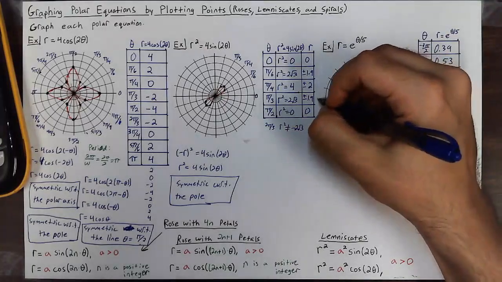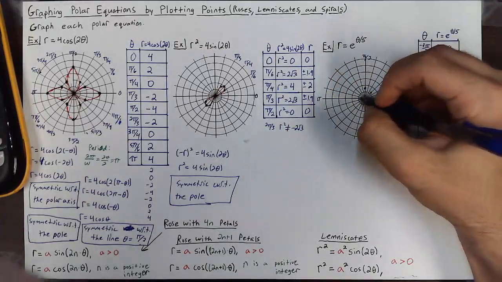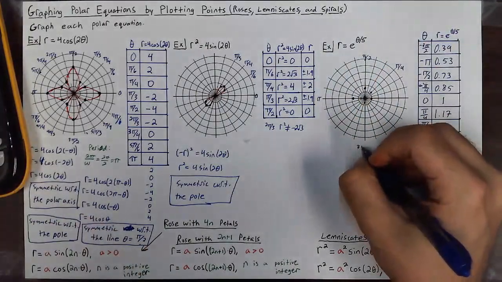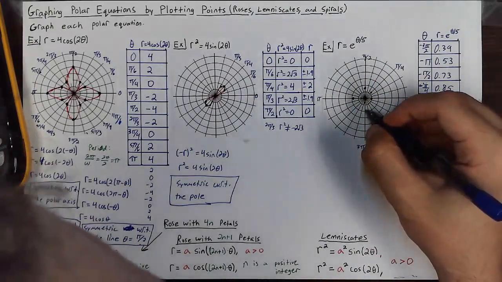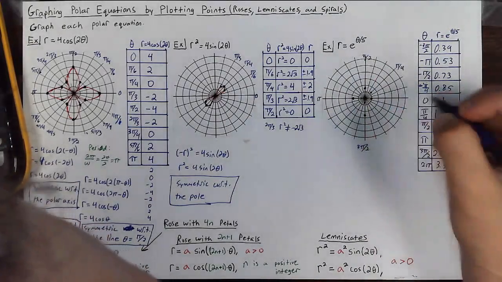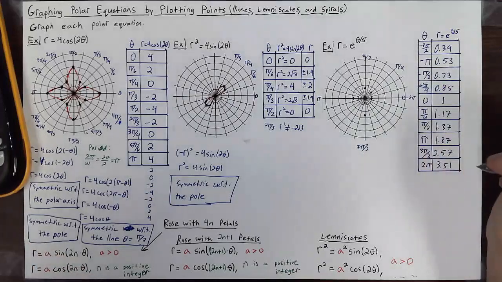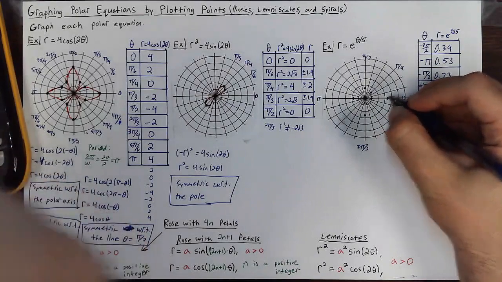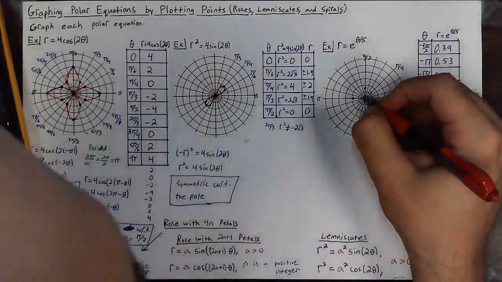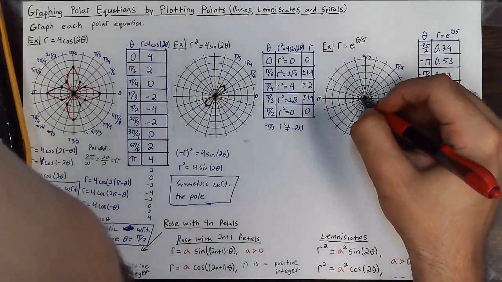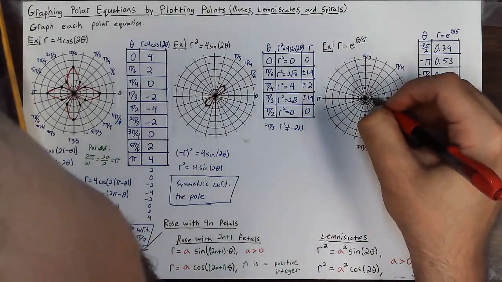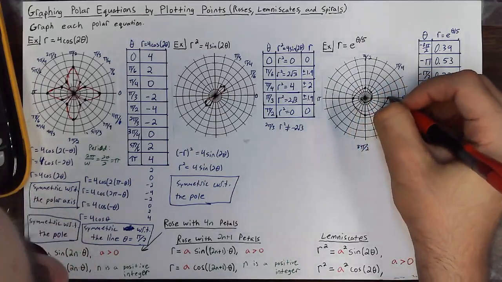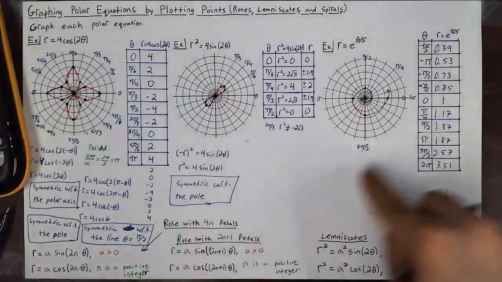For a pi, it gets a little bit bigger. We're at 1.87, still not quite the 2. Then at 3 pi over 2, it's 2.57, but between 2 and 3. Then at 2 pi, when we get back around to 0 again, it's 3.51, so 1, 2, 3 and a half. And when you see this graph, it'll keep spiraling down, but you won't quite see where it ends up. I'll put a little arrow there, but then it spirals outwards, and it just continues to grow. Kind of just infinitely bigger and bigger and bigger.